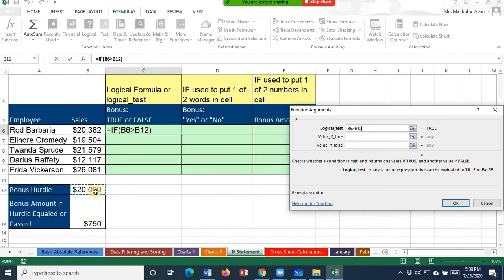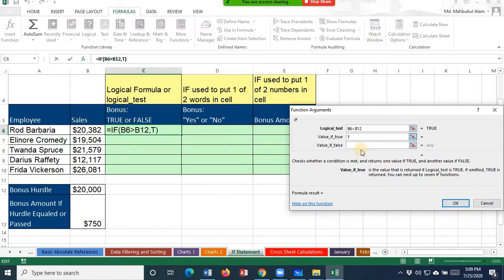But once again, I must apply F4, absolute referencing, because I must fix this cell, the bonus hurdle. If I don't put the absolute referencing, it will work, but you cannot use the auto fill. I can just show you.